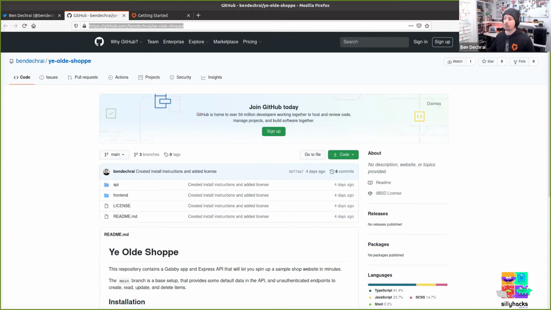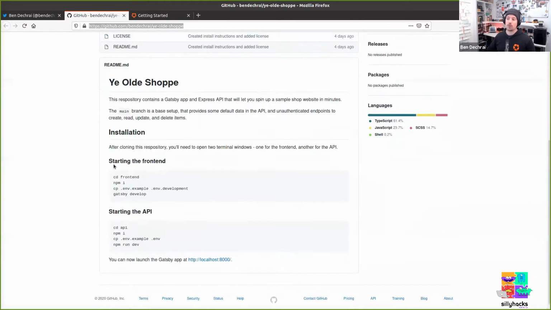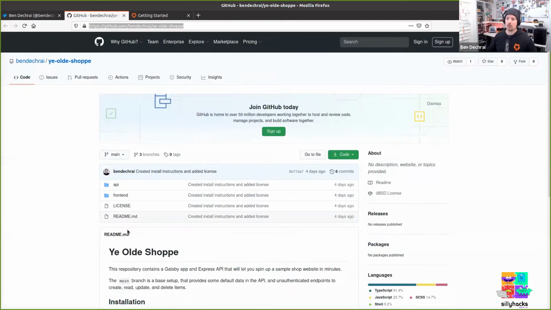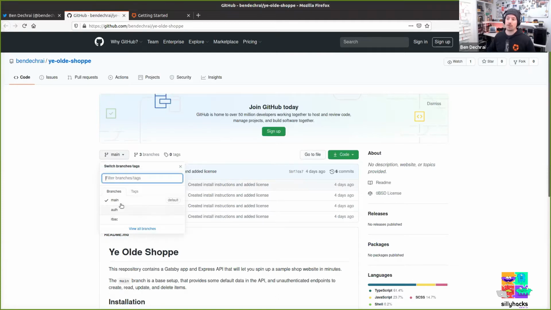So if you grab this GitHub repository and you download it, the README that I've written will actually take you through the whole process of setting this up. If you want to do this in your own spare time, or if you're watching the video of this afterwards, the main thing to look at is I've created 3 different branches here. So we're going to be starting with a main branch in this workshop. And we're going to be building up what I've done for the auth branch and the RBAC, which is the role-based access control mechanism.